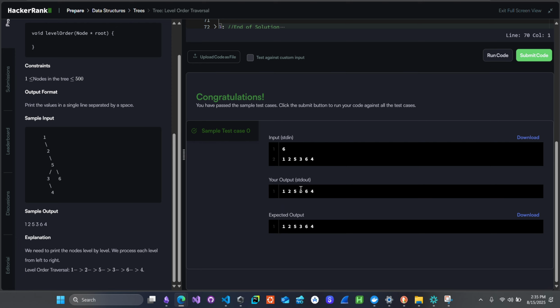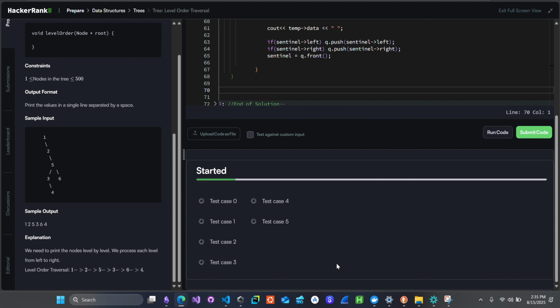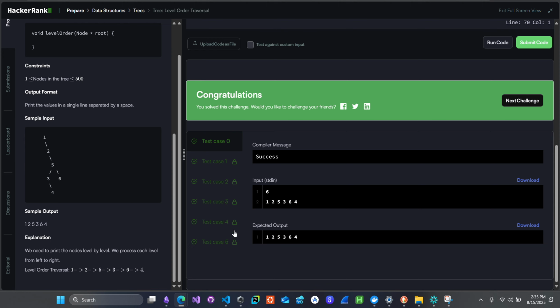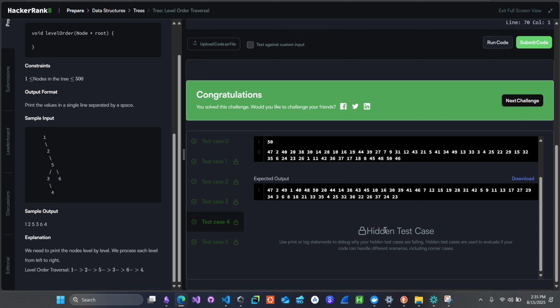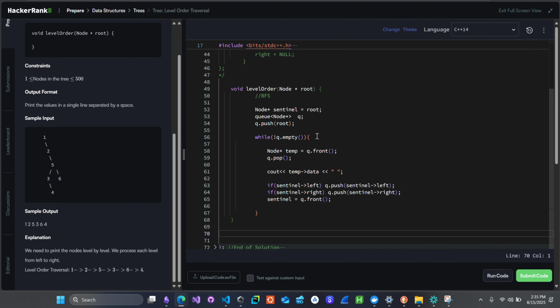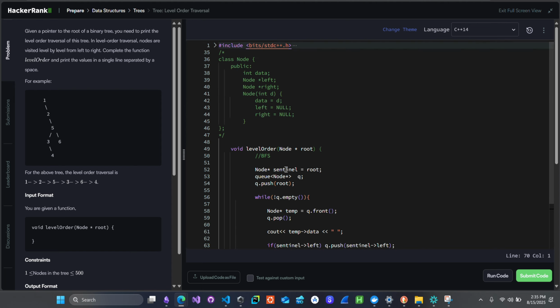So it looks like we're printing in the correct order, which is by level. Try more tests. And yeah, all the tests seem to pass. Great. All right. That was it for this tutorial on printing items in a class node structure. Thank you.